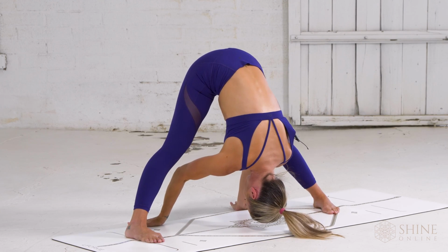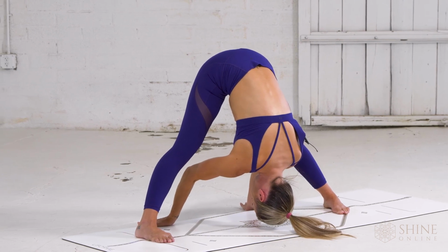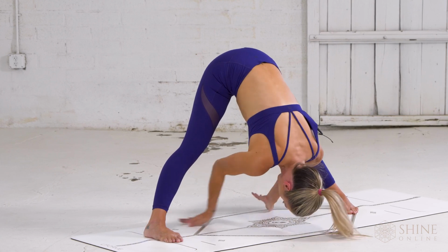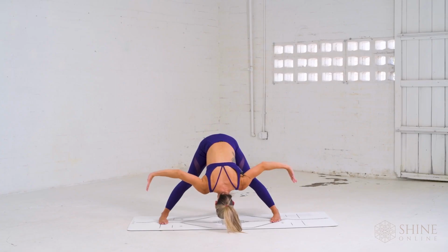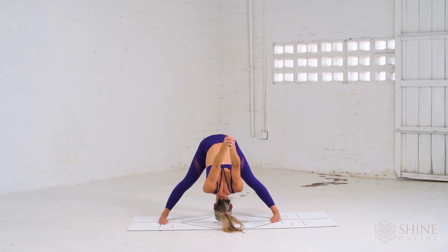Hold 4. 3. 2. 1. Option to take the arms all the way behind the back. Interlace fingertips. Lift the chest to get into a deeper shoulder girdle stretch.